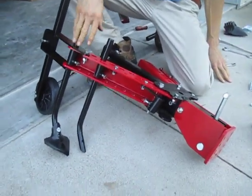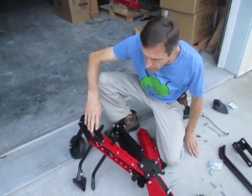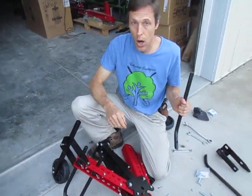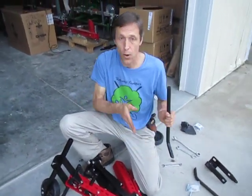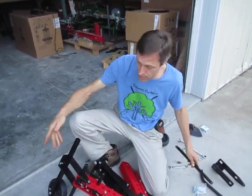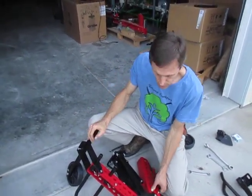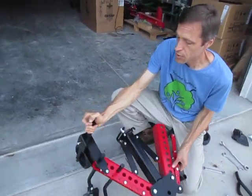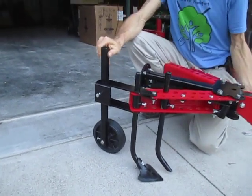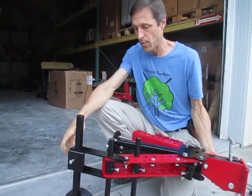Put as many tools on as you need in whatever sizes. Those are priced and sold separately depending on style and size. You can even run the shanks with no tool at all — if you want a narrow ripper or subsoiler, just run one, two, or three shanks as deep as you want, taking the gauge wheels off or running them all the way up. Typically the gauge wheels are used to adjust how deep whatever tool you have will go. Right now they're set to just shave the top of the ground — to get half an inch into the ground, you'd pull the gauge wheel up a little.